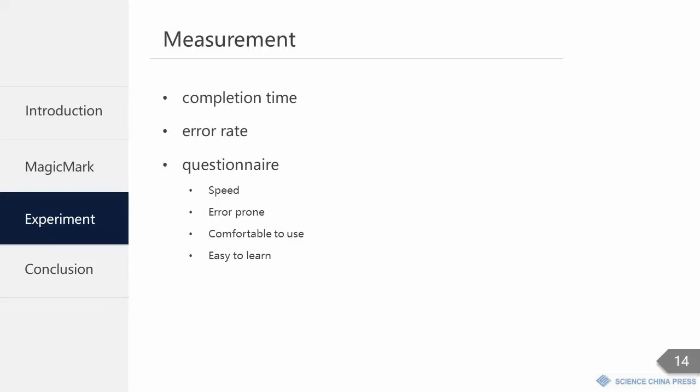At the end of the experiment, participants completed a questionnaire to provide their subjective feedback for the 2 menu techniques. They were asked to rate the speed, error-prone, comfortable to use, and easy to learn, on a Likert scale from 1 worst to 7 best.